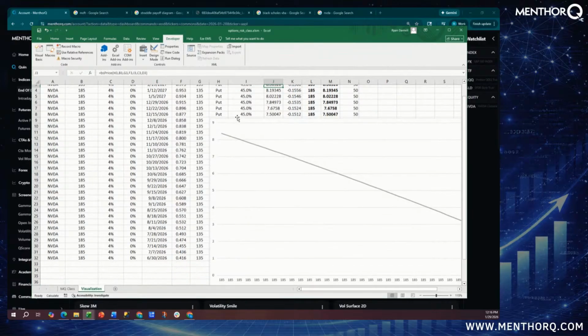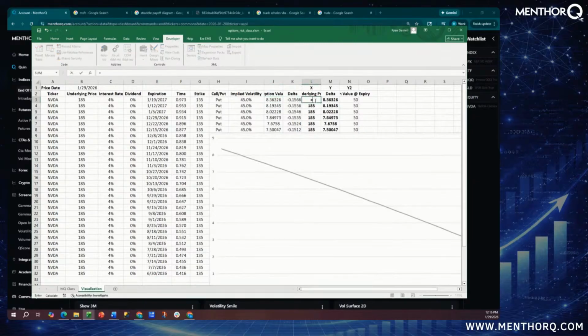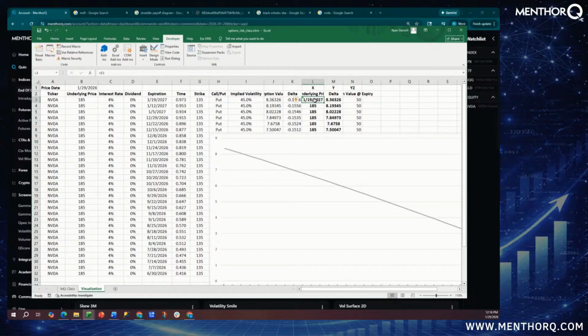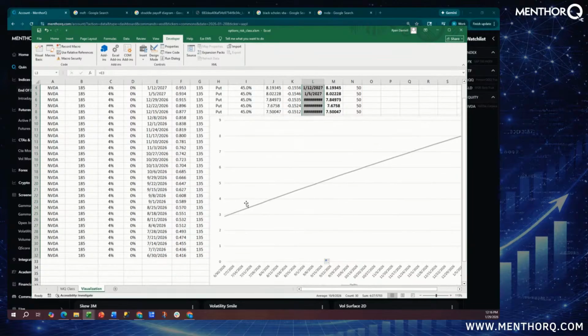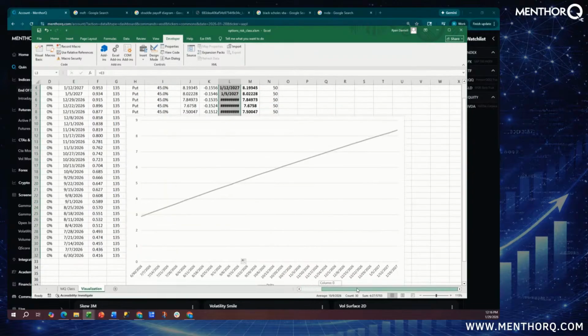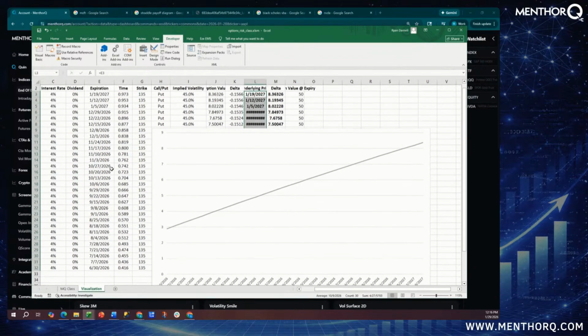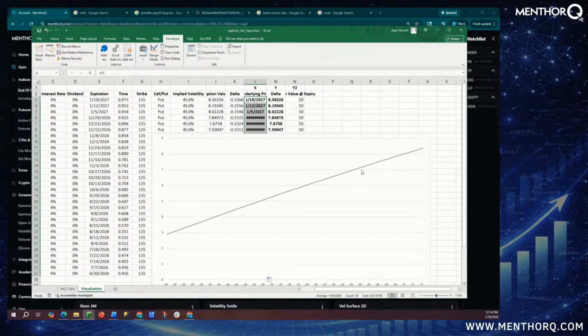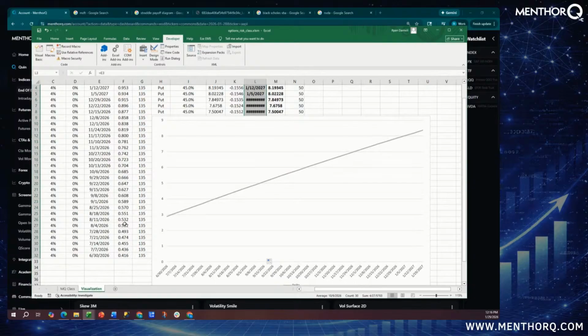But then here's what I think is really interesting. This is weekly. Oh, the x-axis is time. So if we look at this over time, this is an approximation of how much time will pass as weeks go by, and how much the option will be worth. So if the option was expiring in 5 months, it'd be worth $3. But if it's a year, it'd be worth about $8.